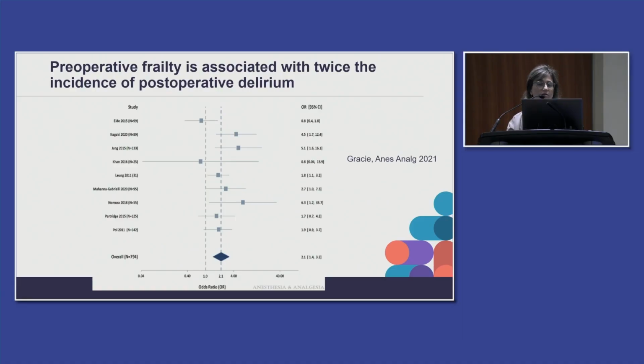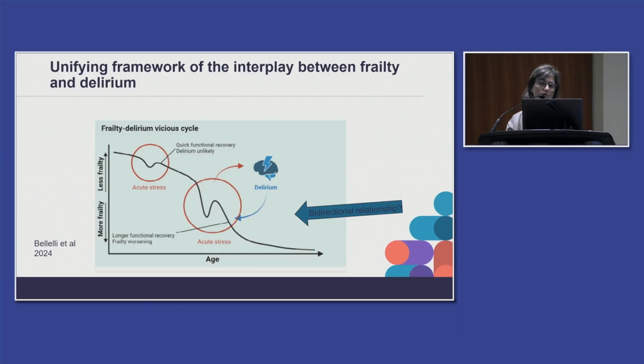I think it's already been stated that frailty is associated with a higher risk of delirium. Actually, this paper was done, I think it was Fritz's medical student who did this as a summer project. Although Fritz talked about how these studies all use different measures, the incidence is usually about twice as high in frail patients. And so we wrote a review, which I believe came out this past year, 2024, about a unifying framework for the interplay between frailty and delirium.